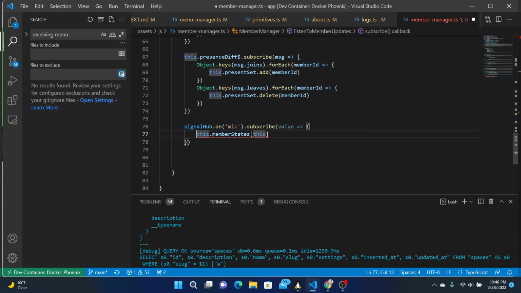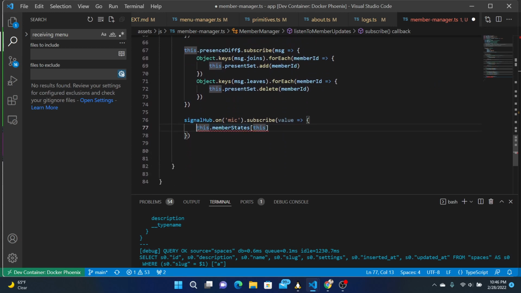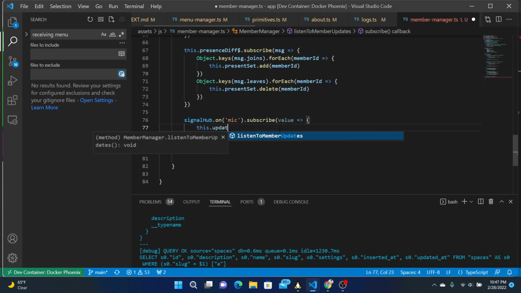We should make a function for updating this member state. Key to value. This update self, key is mic pref, and value is value.